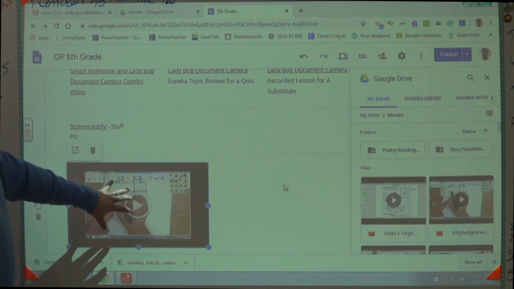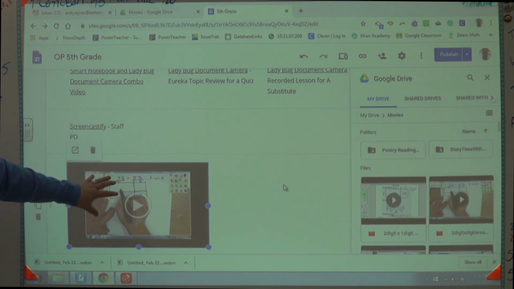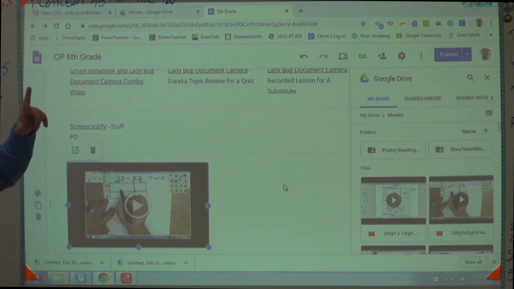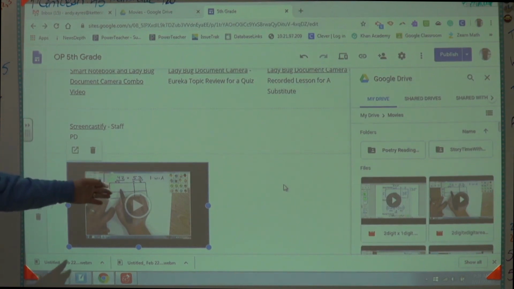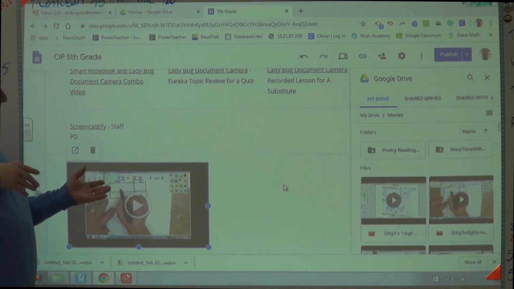So I typically do not do it this way. But there are times where I'm like, no, I have a designated page, this is the video I want to watch, and I do it that way. Okay, and then when they click on it, it goes to a new window and they can watch it.